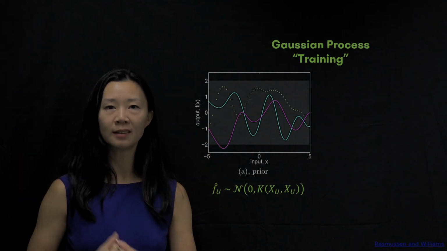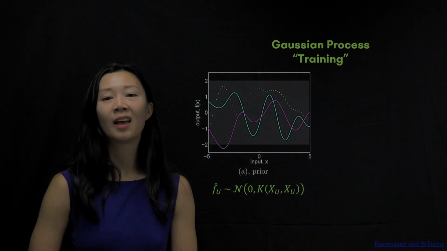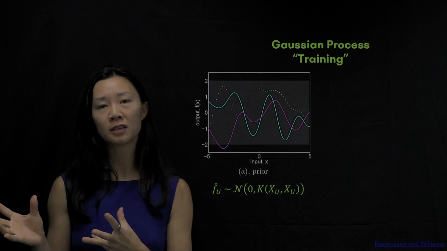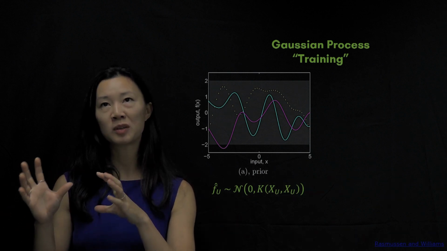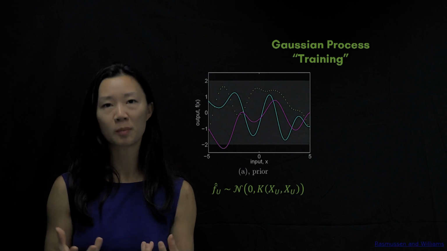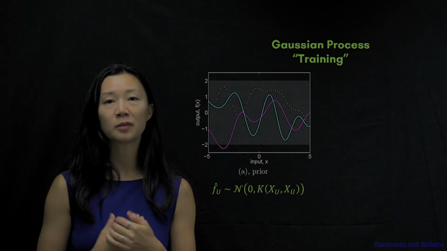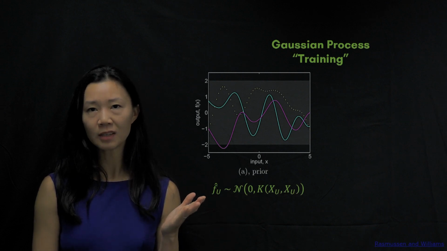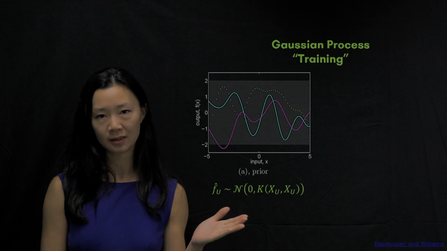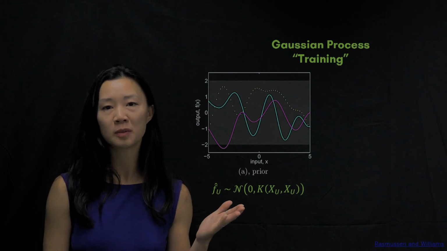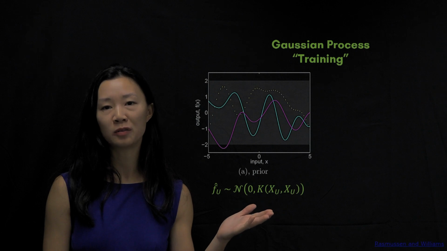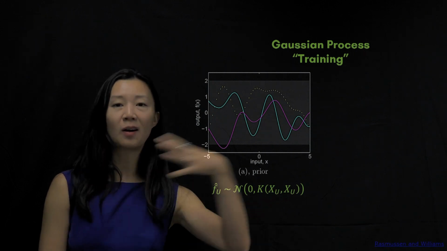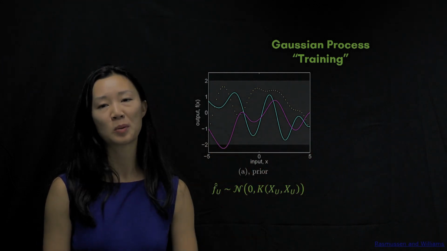So to begin, let's say that you don't have any data. Well, a Gaussian process has a prior and a posterior, where the difference between the prior and the posterior is the update, the incorporation of information. And so the prior, with no data going into this, for a Gaussian process, your function approximation for all of your unlabeled data is going to be some distribution with some mean 0 and some covariance k, and the inputs x sub u, where x is all of the inputs in the unlabeled domain.